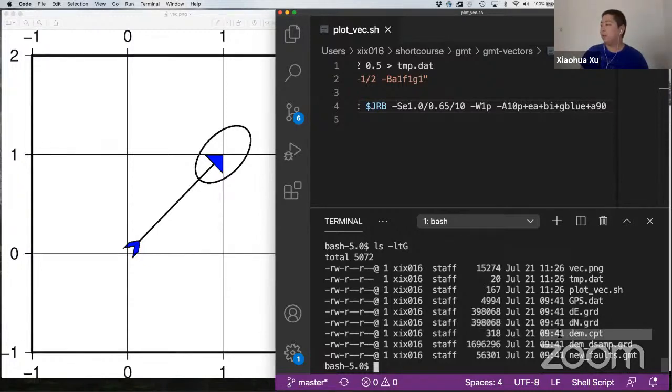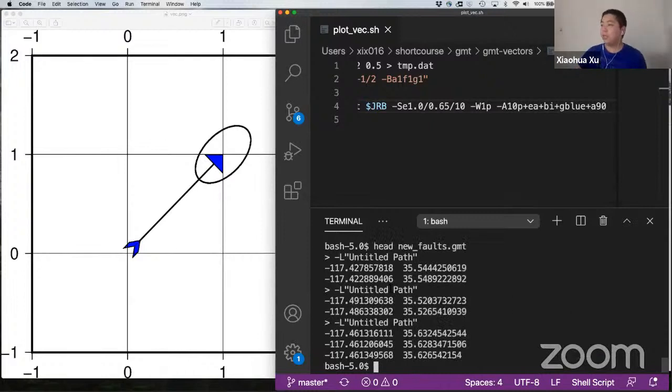And then this dem.grd is a digital elevation model file that records the elevation numbers. And then this new faults. Basically, it's just a fault file that is being divided into small segments. If you do a head on that new faults, you see it has a bunch of these segments with the -L in the front.